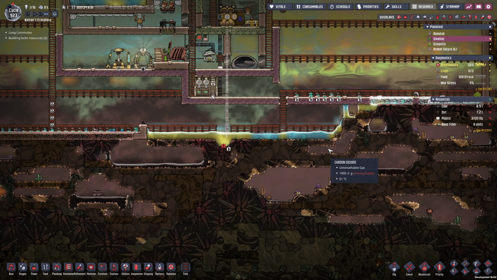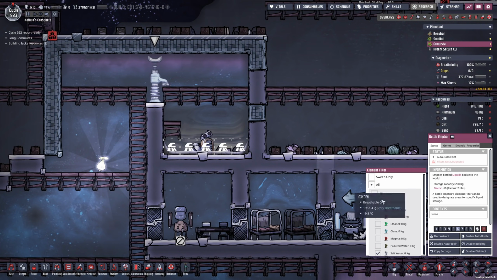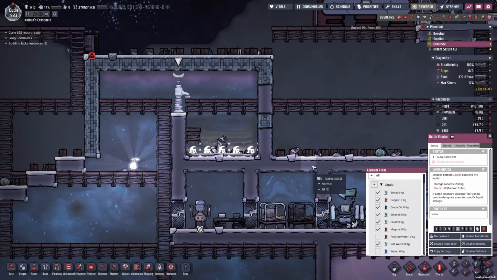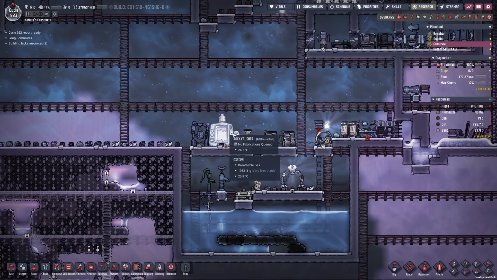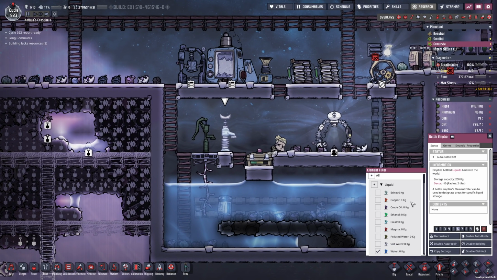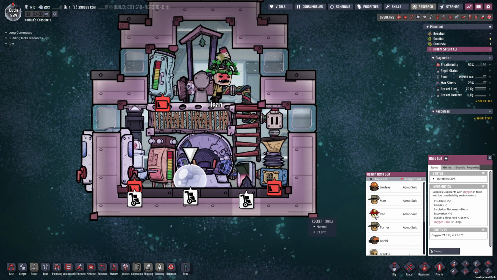Atu, how are you doing? No progress whatsoever. Not sure I'm too happy with you. I made a little chamber here in order to store all the liquids except water and polluted water that I'm sweeping up. I just made the mistake of putting some polluted water here, and then I also want to increase the priority of this bottle emptier. Of course, right now we are without power inside of the rocket.